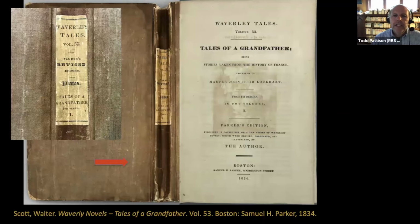You can see the paper label here. The spine of the cloth itself is actually attached to the spine of the text block. And so when you open it up, it goes in with that spine of the text block. And here's the title page.